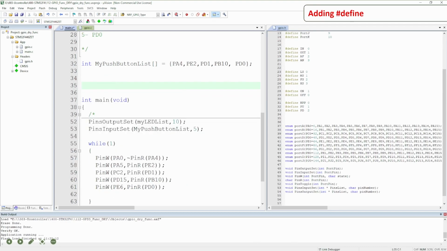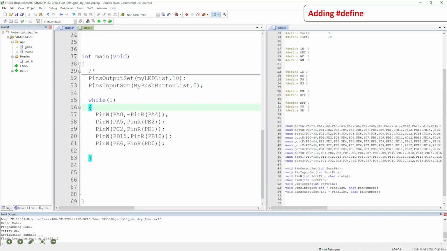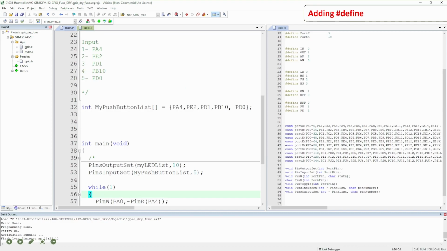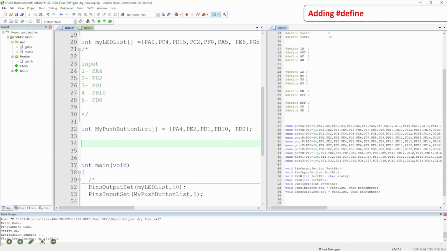We would like to have a more understanding of what we can do. So let's keep this one here, and let me show you what we can do. If I put here define, I can say red push button like this, and this one, the red push button, means how it will interact with the first one.